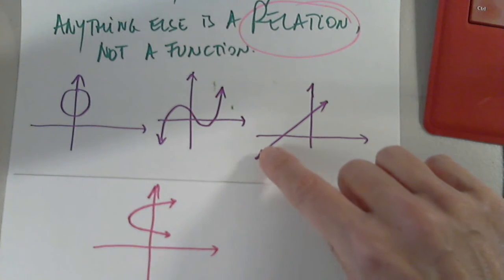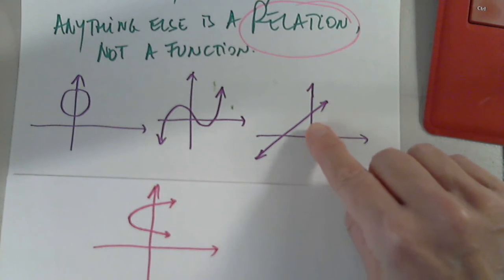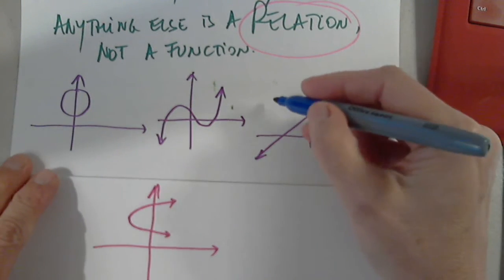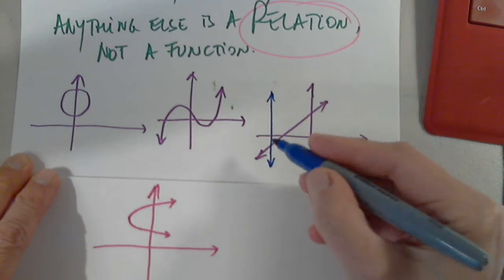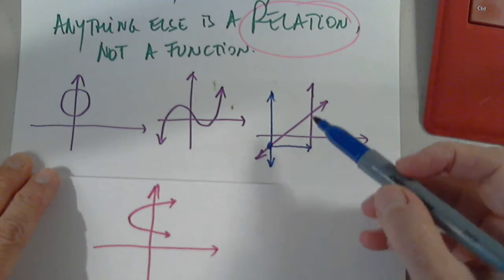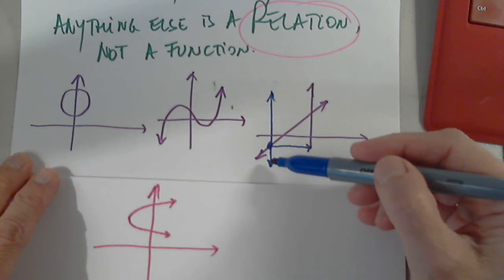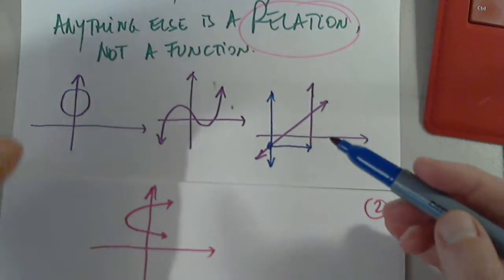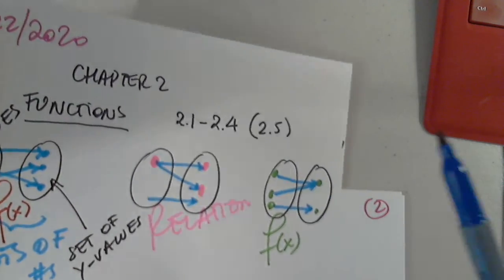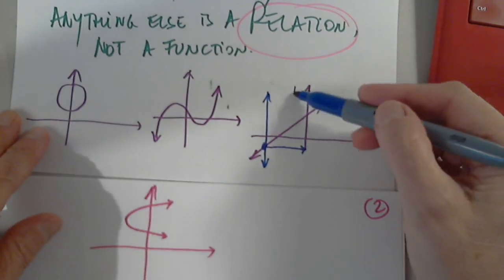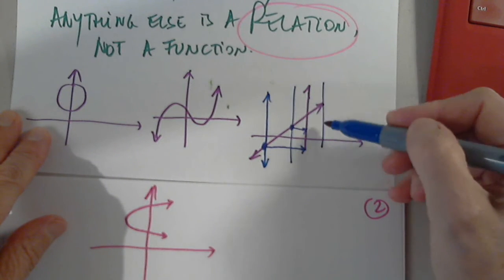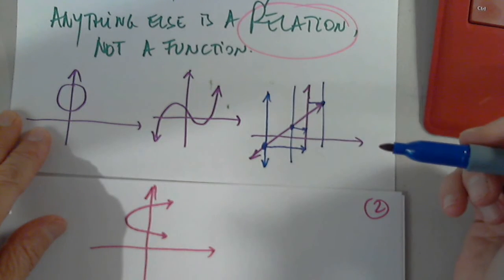So we look at the first one. Let's look at this one, the third one that I grabbed. What type of function is this? Linear. Very good. Well, we know that by the vertical line test, each vertical line will cross the graph in one point. If it's crossing the graph in only one point, then we have this situation. For each x value, there is only one y value. So here's another. For each x value, we have only one y value. Here's another. For each x value, we read only one y value.